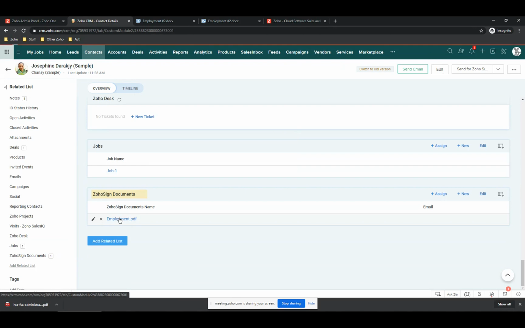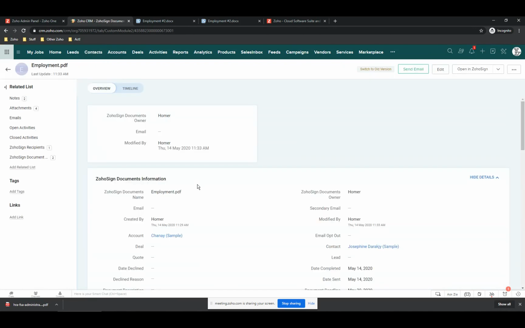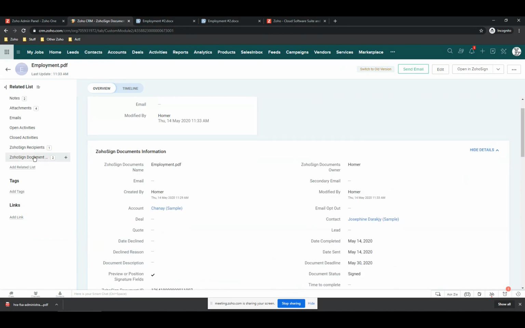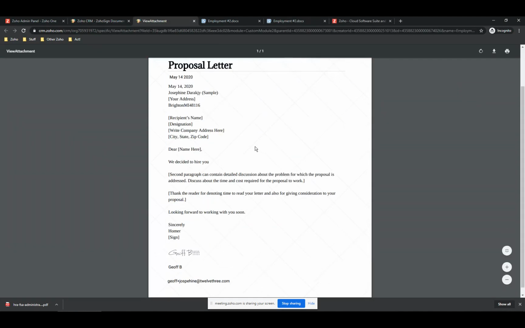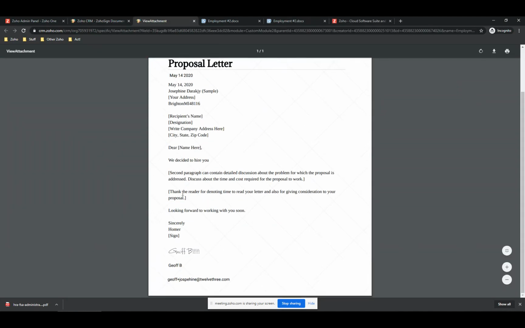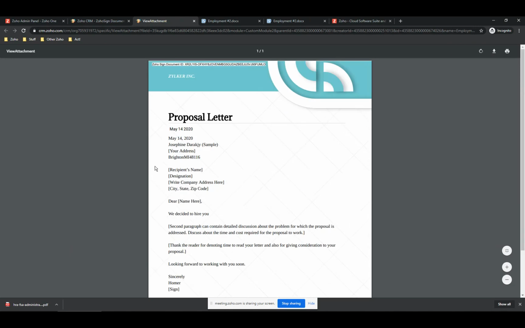And so if I click on this, I wanted to just view the record. Sorry, it took me to the record. Here's the signed document right here. I can click on it, and it put it in her record. So there's my signature. There's the date I signed it, which I could have put anything in there.